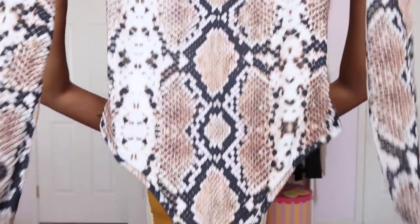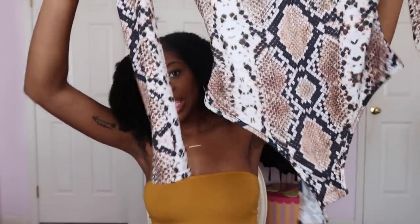And sticking with the animal print, I also got this snake skin. Is that what they call it? Snake skin? Snake print? Whoa. I just got really hot. Oh, I feel like I'm going through menopause or something. Anyway, so it's just this off shoulder snake skin print bodysuit. Of course, has the clasp. Boohoo, come through. Love the clasp. So not much else to say about it.